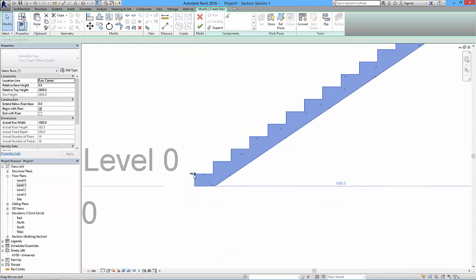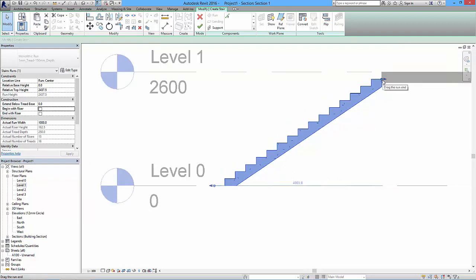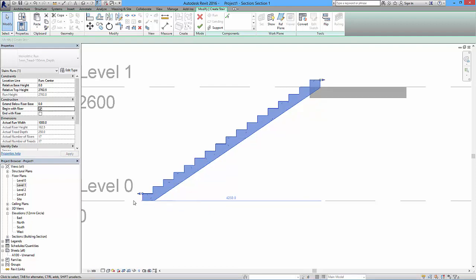Similarly, we come down to this one, and if I say begin with riser, untick that and apply that, then this bubble starts at the end of the tread. Okay, so it's dropped down again because now the number of steps has changed. So to get this to work, we've got to pop this out again, one more, and then realign it because it's started not from this point, but the stairs moved forward a tread. So begin with riser, we'll have that. So that means it's going to start with a riser, not the tread. But you might want it to start with the tread. It depends on the situation.